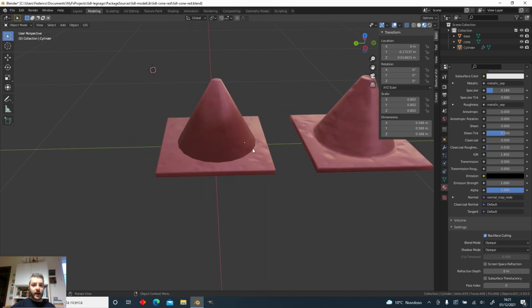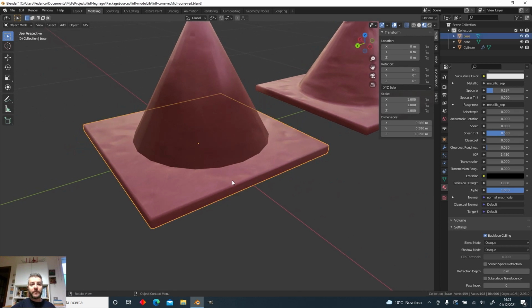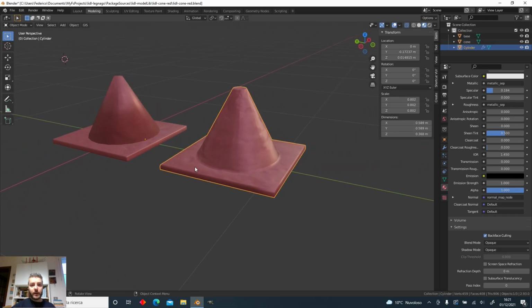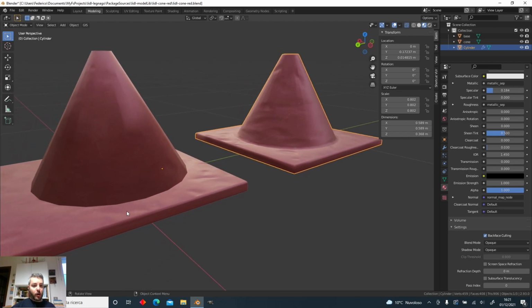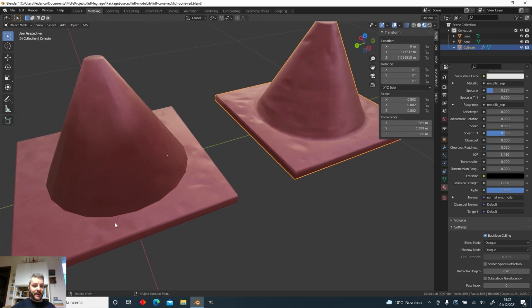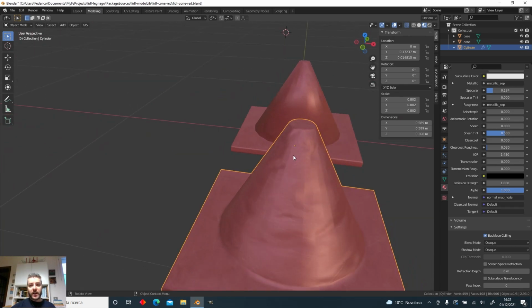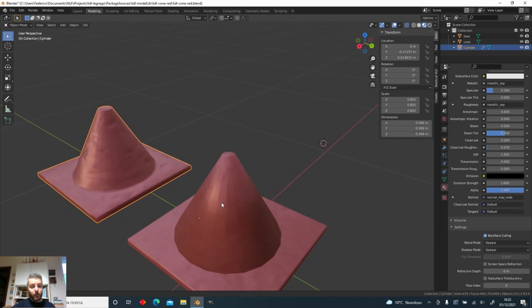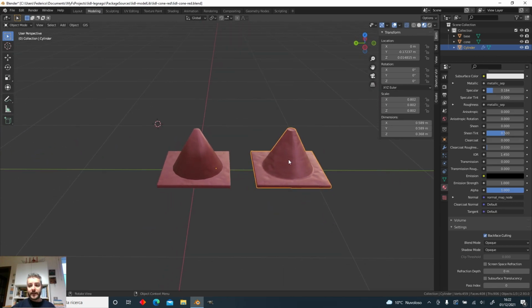Here we have an object with, I would say, a low level of detail, and this is the object we have created before. And we have another object, which is this one. It is much more detailed than the other, as you can see. With the two objects, we have a problem with the shading here. We can see there's a gap. The other one is really more natural. We have a little indentation here. The cone is shaded really well. Yeah, we have a lot of details, and this one on the right is more natural.